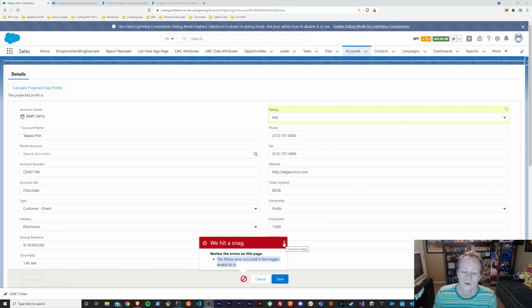Now we've got an error at least that the user is able to see and report, and it makes it easier yet again for the developers to deal with things. So now I think we've gone over at least a couple examples to help you visualize why exception handling is so important. Let's get into some of the code and build some of this stuff out together so that you can see just how simple it is, and maybe you can start using it today or tomorrow or at least this week. Who knows?